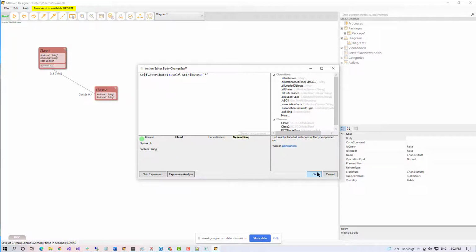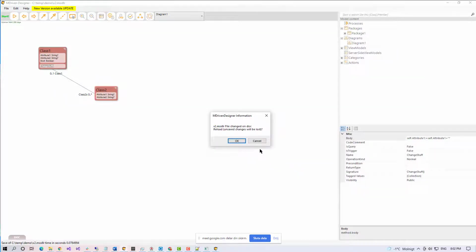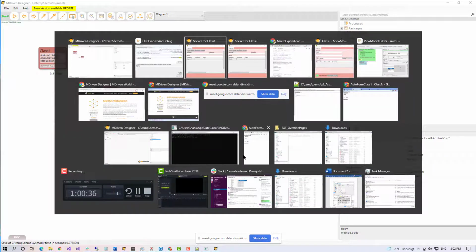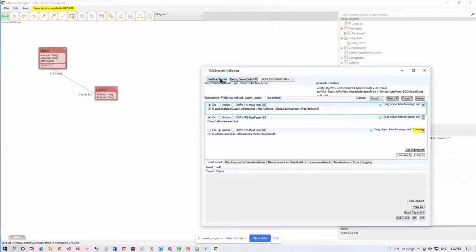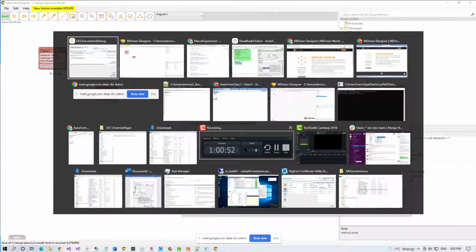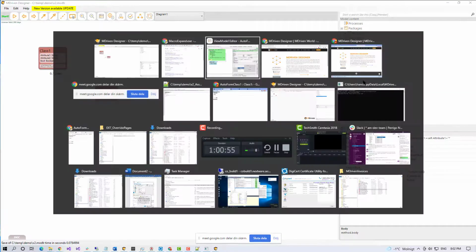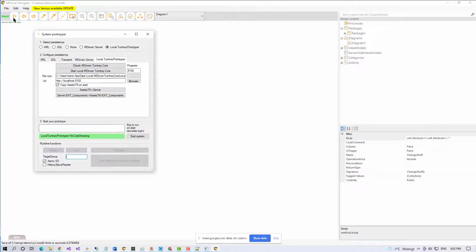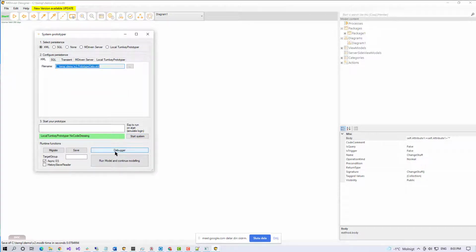Put a star behind that. And heading over to the debugger, oh no, now I'm going to reread the model because I've changed things. But as I do that, I'm going to lose my transient classes because I started the debugger in, I see we're running out of time. Start system, debugger.